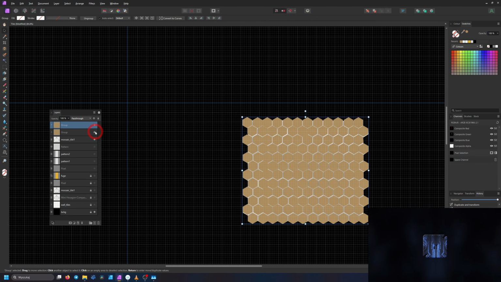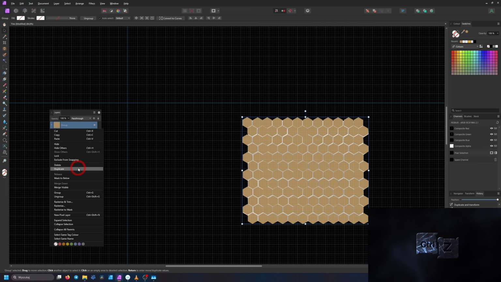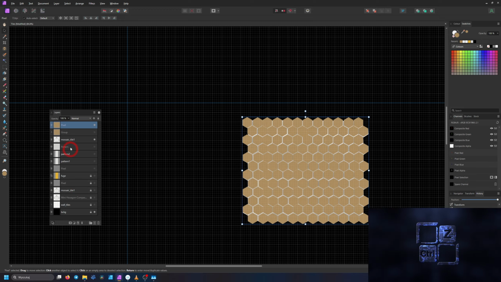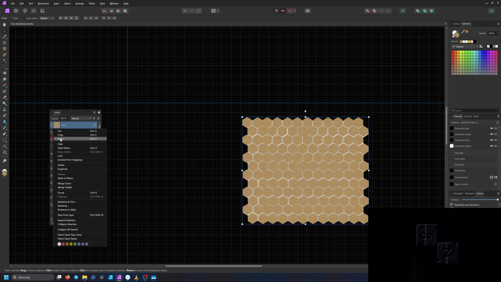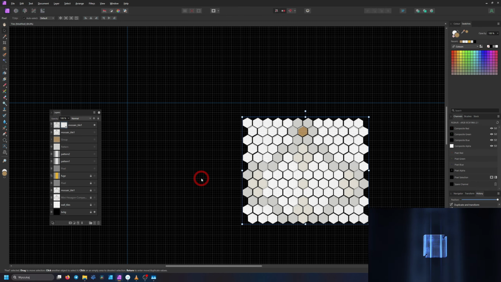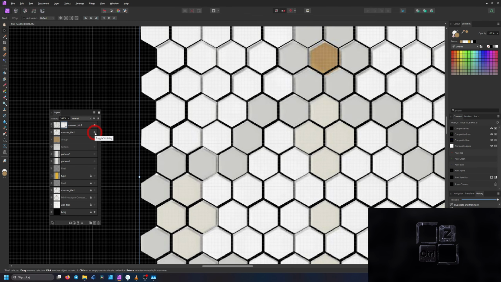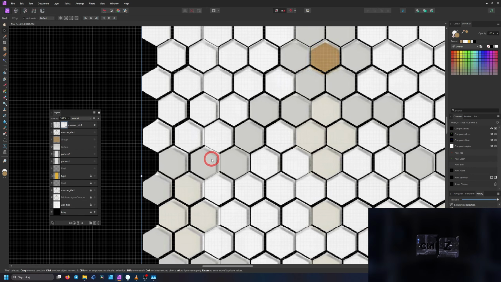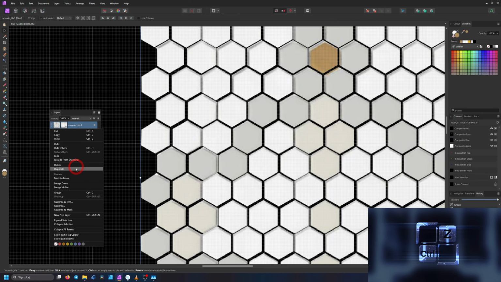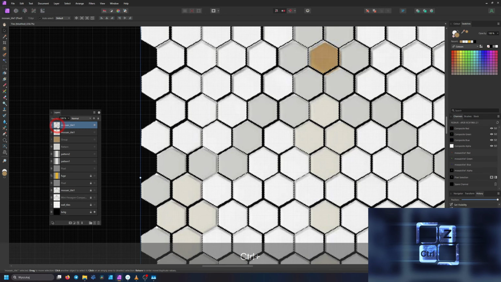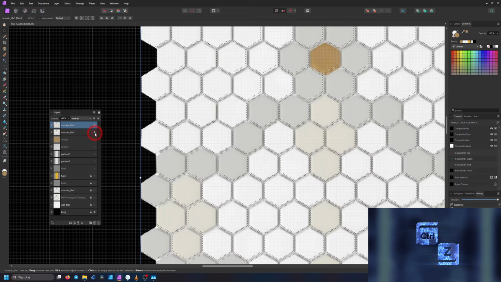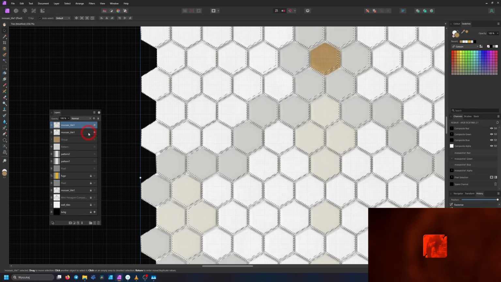Having this tedious process finished, I have to group it and then rasterize it and trim it, because I want to use it as a mask for the original picture. By right-clicking the layer, you can mask it below, and then I have achieved the mask of the original tile. I kept the layer with the original tile, so I can use the newly created layer with the mask and then rasterize and trim it. Hold Ctrl button and click on the thumbnail to make the selection of the fugue and make the final masking.